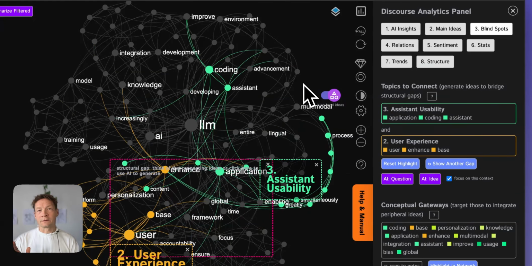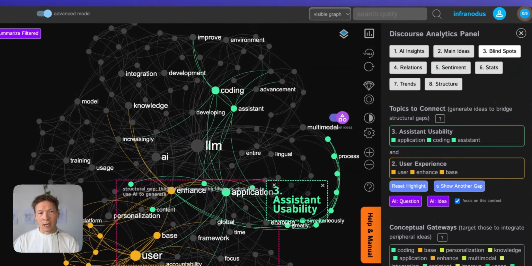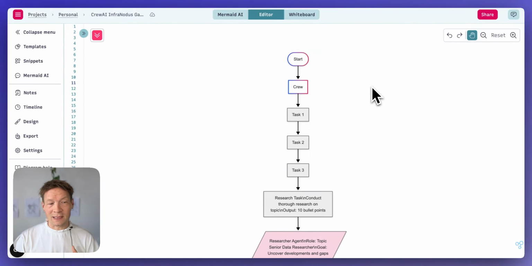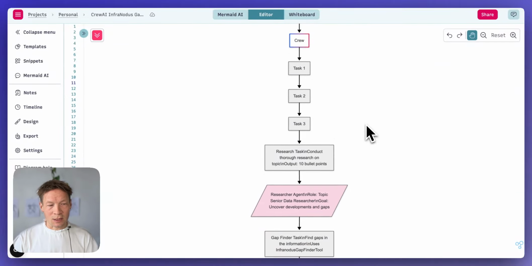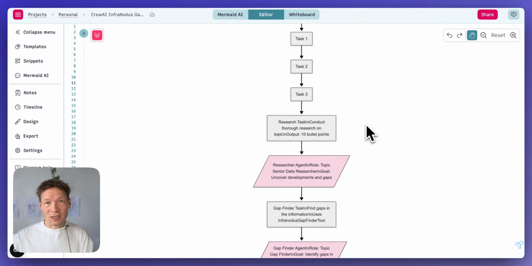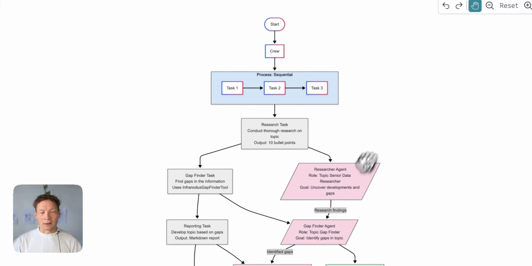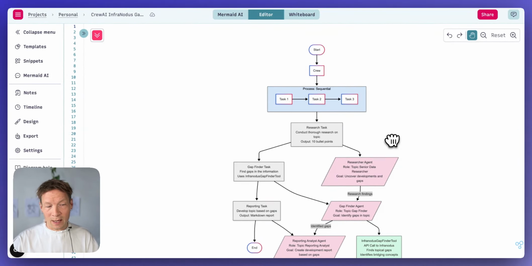And one important thing that I want to address also is that when we're talking about AI agents, there's usually a lot of misunderstanding in the field. Most of the stuff that you see on YouTube are actually about AI workflows. So when you see something executed in a straight line, where it's just a bunch of tasks and agents that are performing tasks sequentially, this is not AI agents, this is AI workflows. AI agents is something that works in a non-linear way, where there is some agent that observes what's going on and chooses what's happening next. So this is an important distinction to make.